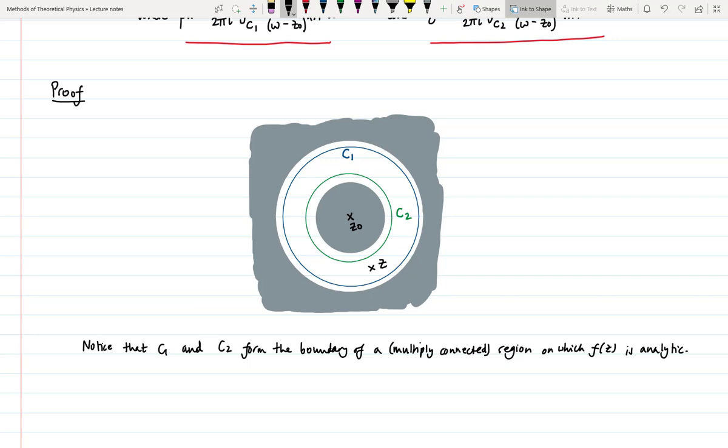We're now going to be able to play the trick that we used in topic 5 when dealing with multiply connected regions. We're going to use a channel to convert this multiply connected region into a simply connected region. I'll write that down. We may add a channel to convert this to a simply connected region.